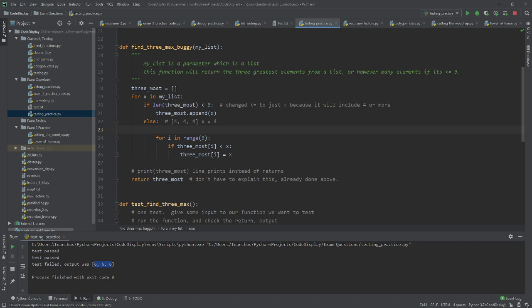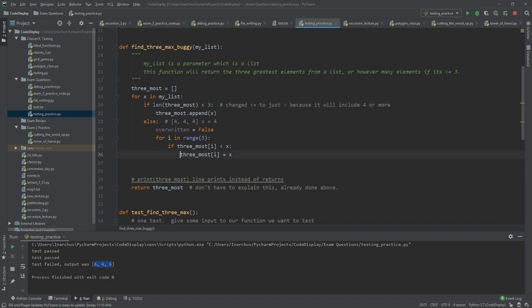So what I did to fix this was I added a little flag variable here. I basically said overwritten is equal to false, and then as soon as we overwrite something, we set overwritten to true. And here we'll say, and not overwritten. Here we set overwritten to false, since we haven't gone through the list yet.